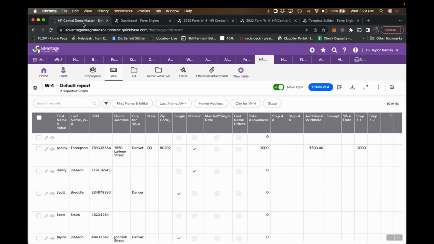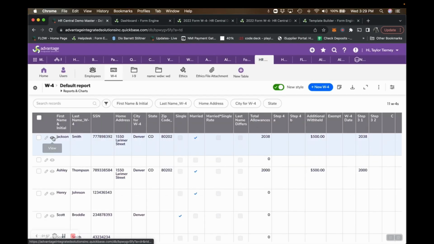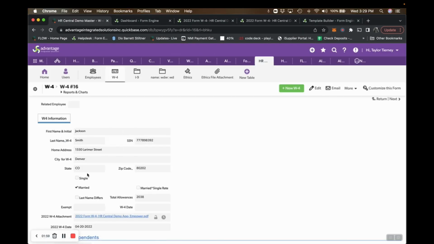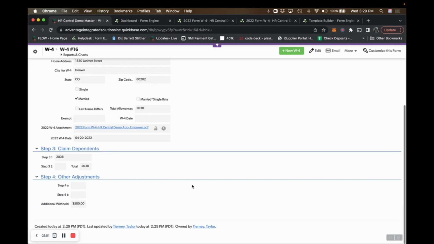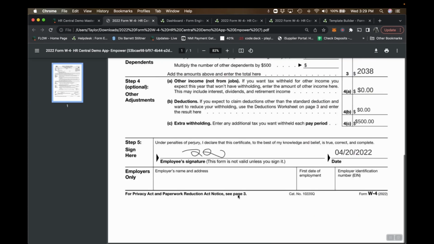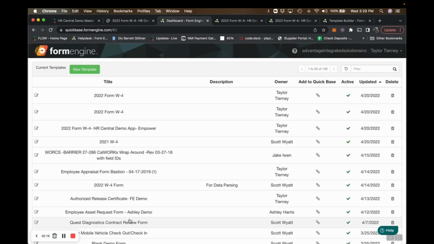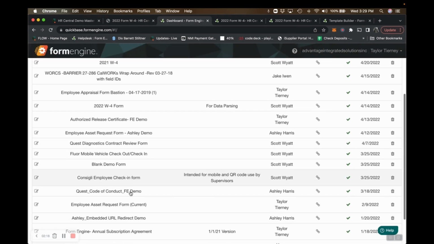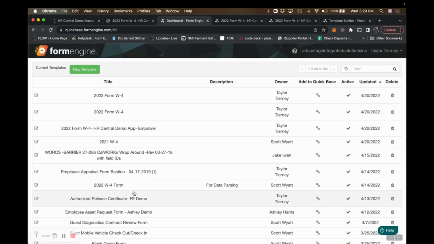If we look back in the Quickbase app, their W-4 submission created a record, populated it with all their W-4 data in the form, and generated and attached a PDF of their completed signed W-4. All of this happened automatically with the new online Quickbase W-4. All kinds of blank and pre-populated forms can be sent to employees for completion. Data is automatically captured and e-signed PDFs are generated.